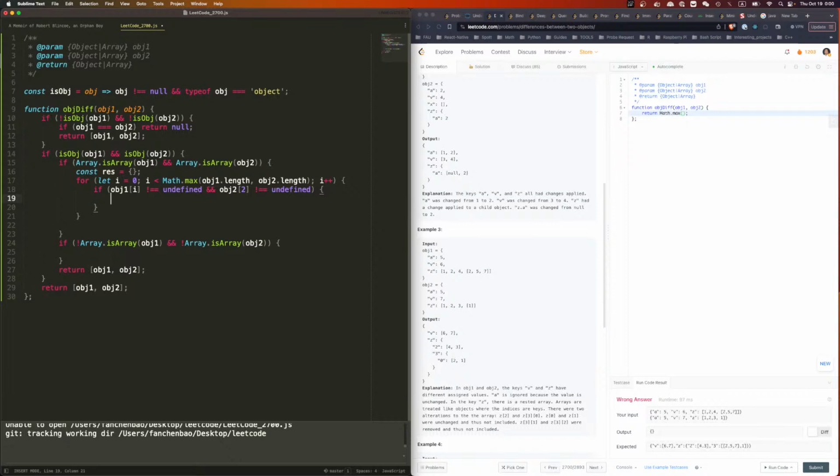If they're undefined, that's fine. If one of them is undefined, we also don't deal with it. So now they're both defined.